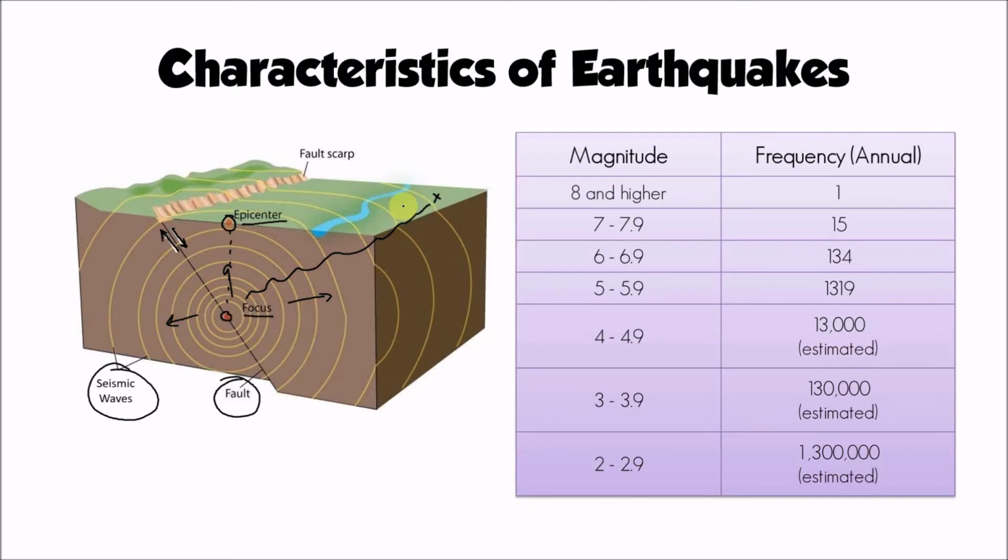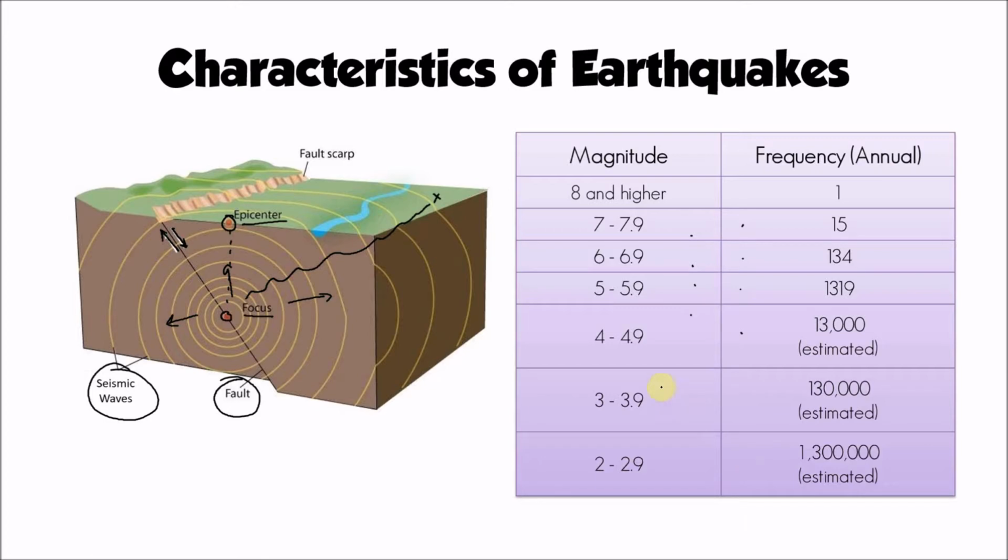Earthquakes share the same characteristics as lots and lots of other natural hazards, and that is that the higher the magnitude of the event, the less frequently those events are occurring. So these numbers here show you the relative magnitudes of different earthquakes and the numbers of earthquakes that we might get of that magnitude in any particular year. So we can see the lower down that list we go, if we're thinking about magnitude 2 earthquakes, we might get over 1 million of those earthquakes happening in any one year. They're very, very small, hardly even felt by people, and they're happening almost constantly.